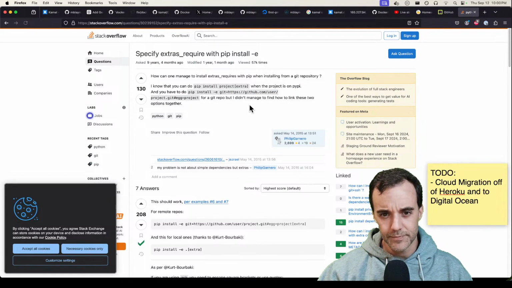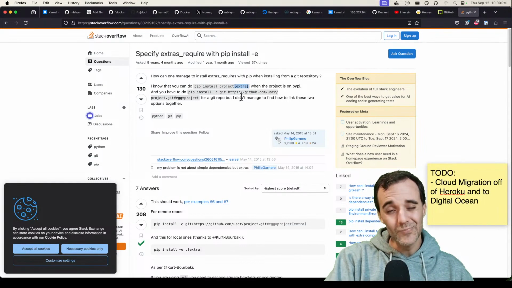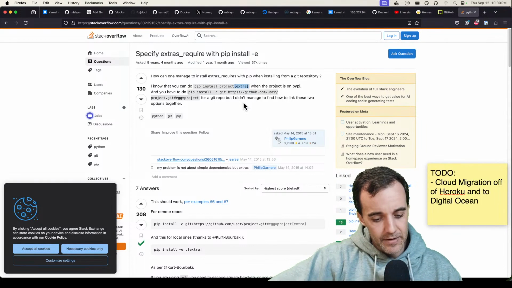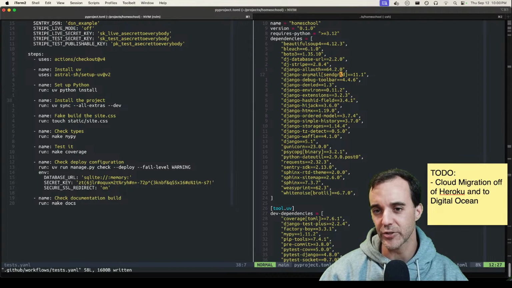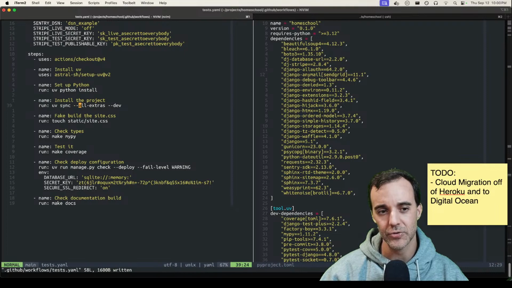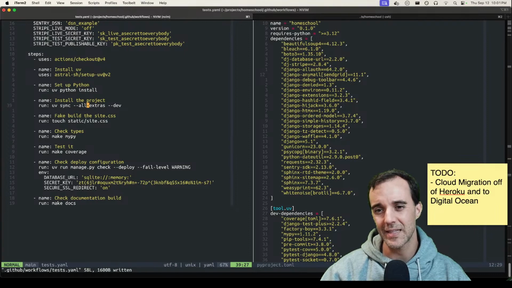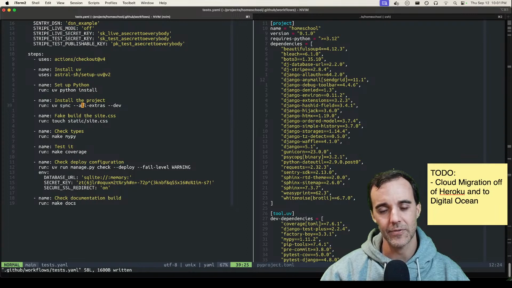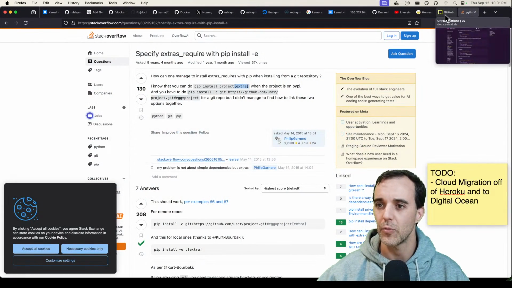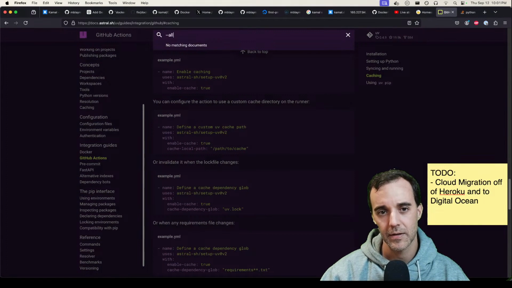I don't know if this one's going to show it. So whenever you have this square brace stuff with something in between, that's considered an extra. And that's a hint to me that maybe this is not actually installed unless I do the all extras flag, which is frankly pretty bizarre. If I said this is a dependency, why would you not install this? I would love to not have to include this and not have to think about this fact, but I don't get it. So perhaps let's see if we can resolve this now, because that one's going to bug me and I'm going to forget about it.